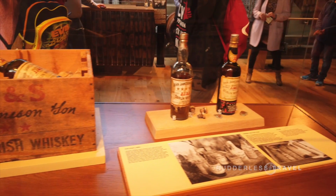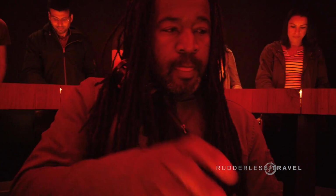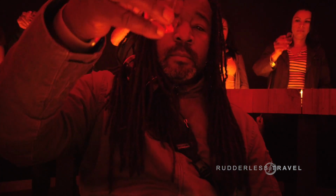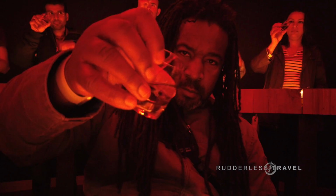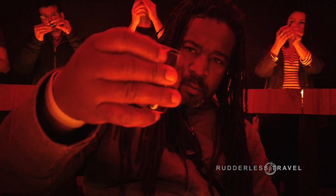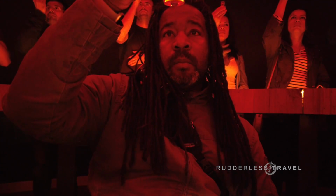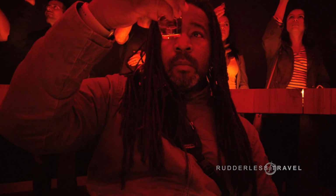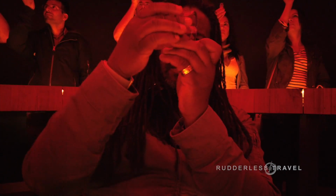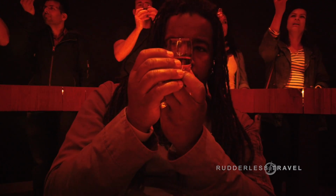All right, so the first thing that we're going to do, we're going to take up our Jameson in our hand, the one in the centre. And we're going to tilt it to a 45-degree angle. We're going to slowly twirl the glass around so that we're coating the inside of the glass with the whiskey. Once you've done that, if you hold it up to where the light is, what you'll see is a coating of whiskey around the inside of the glass, and where you twirl it around, you should also be seeing small droplets starting to form and falling down the inside of the glass. Can you see them? Anyone know what their nickname is?